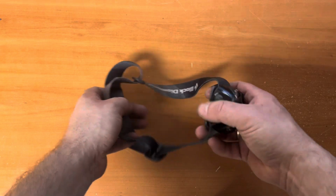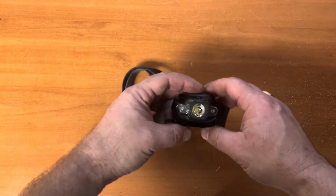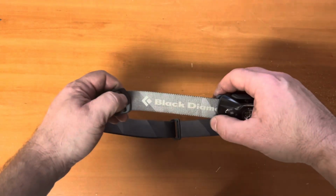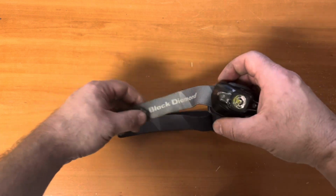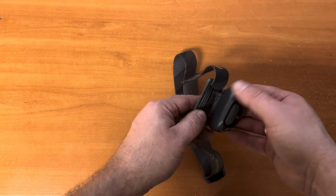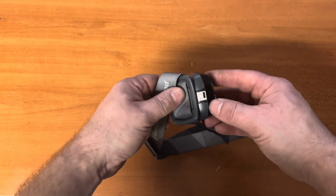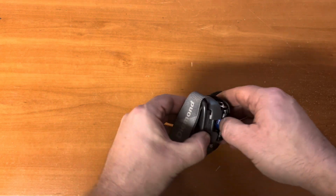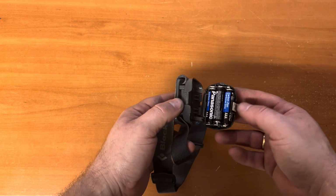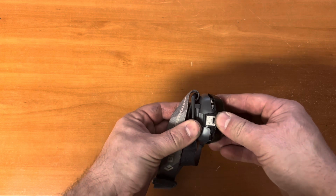So this one here, we've got a dozen of this kind of style of headlamp. There's nothing really fancy about it. This one happens to be a Black Diamond, which means it's probably cost more than it should have. In this case, it's just on a strap. Like I said, we've all seen these. We all have a dozen of them. I think this one takes 3 AAA batteries, so they're relatively easy to get. But on its own, it's not rechargeable.